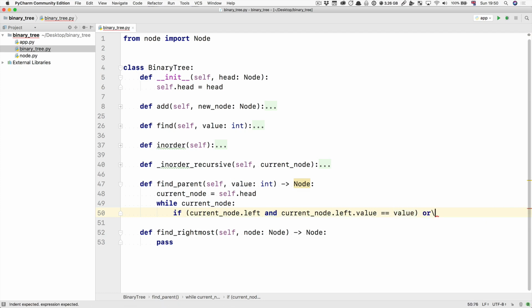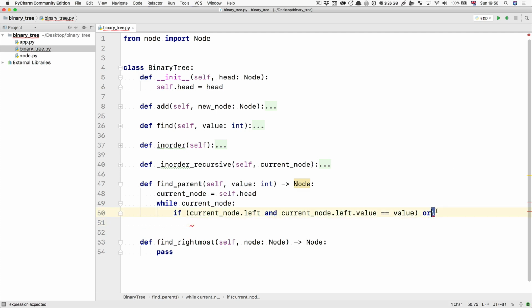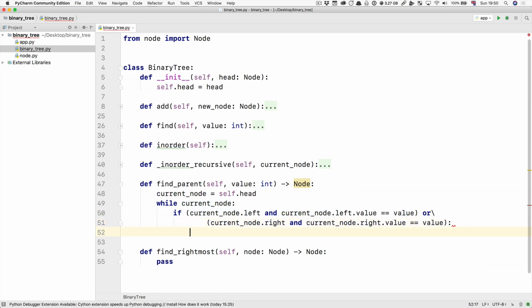or, and I'm going to put a backslash there because in Python that is useful for splitting things into new lines. Current node.right and current node.right.value equal value. If you don't include this, by the way, it just gives you an error because it doesn't know what this means. This is not part of the if statement.